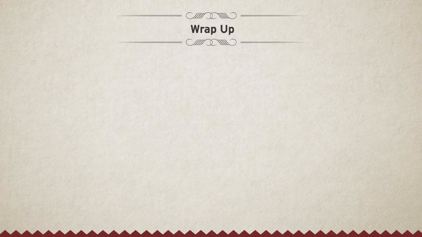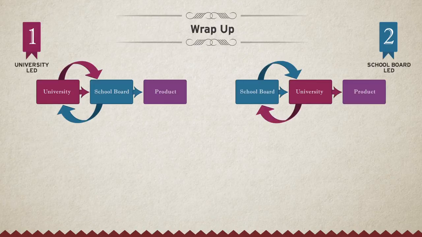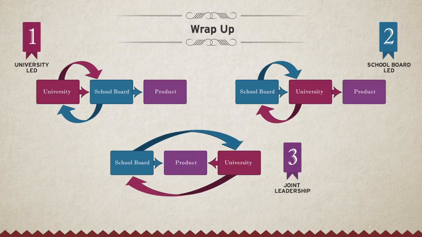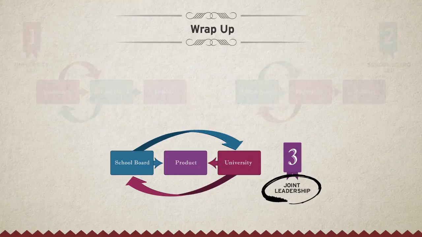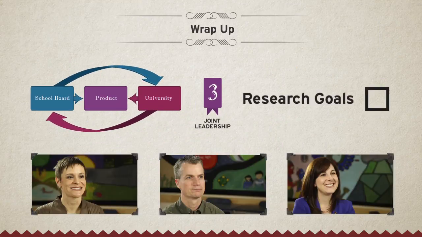While every study is unique, the 3 models of university school board collaboration described in this presentation serve as a useful guideline to common arrangements found in this type of research. Ultimately, the model you pursue will depend on the circumstances of your individual project. Hopefully, you'll find that the information and suggestions in this presentation will help you meet your research and professional development goals.